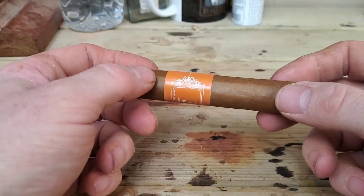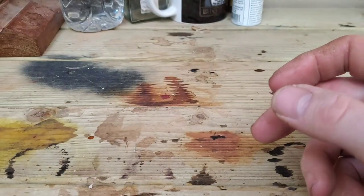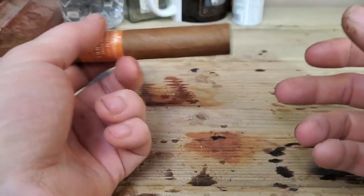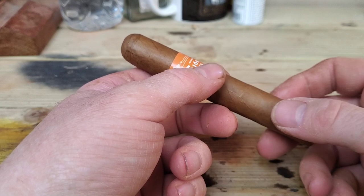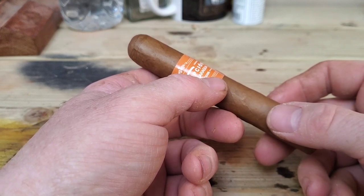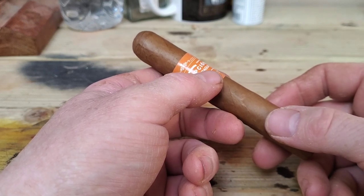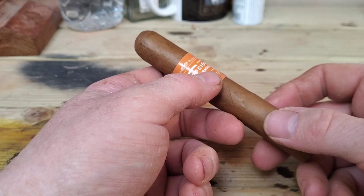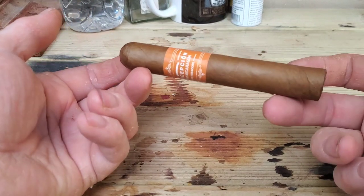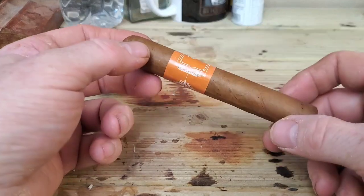The Corona used to be the classic-sized cigar, but I think the Robusto is probably more favoured by many people now. The intention of these ranges is to provide an economical smoke. To buy a Cuban cigar here in the UK, or even a non-Cuban main-brand New World cigar, you'll still be looking at spending between £15 and £20 for a half-decent cigar. So to be able to buy this Robusto size for £7.99 is very, very economical for a retail price.